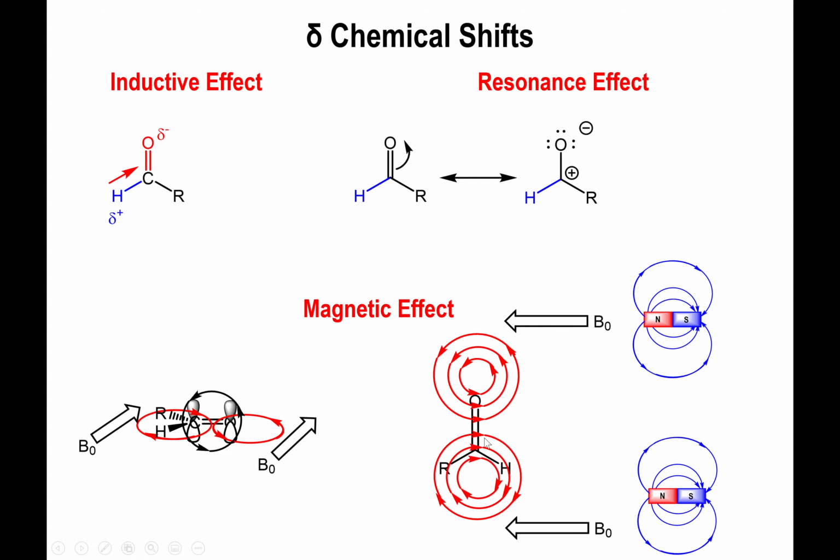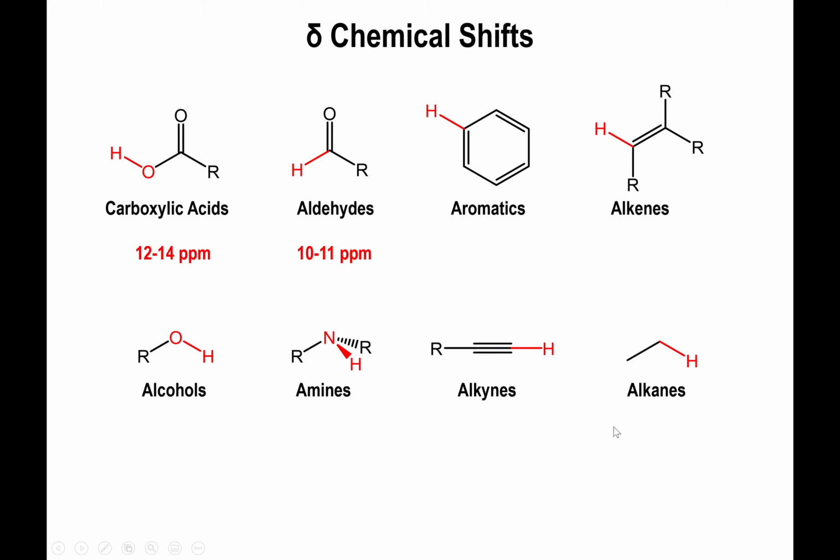So what you end up seeing with the aldehydes, and once again, here's the top view of what's happening, is that the magnetic field of the electrons initially opposes the magnetic field of the magnet. And by the way, when I say that it opposes it, I'm talking about what's happening here around the bond, because this is the initial point of the magnetic field from the pi bond out and then back around to the back side of the pi bond. So with aldehydes, because they have the magnetic effect withdrawing electron density, and the inductive effect withdrawing electron density, and to a much lesser extent the resonance effect, you still see peaks downfield. Not as far downfield as the carboxylic acids, but downfield nonetheless.